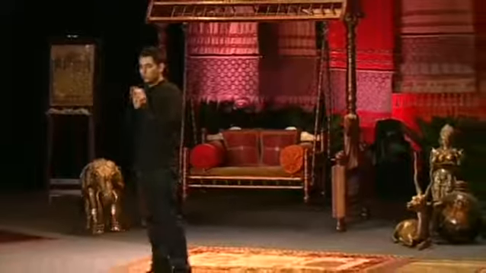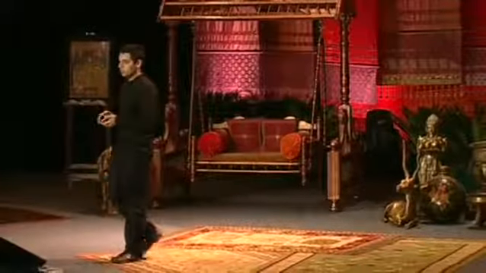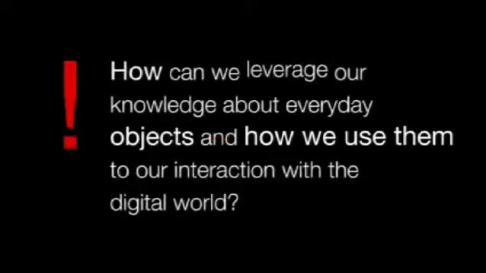We use gestures not only to interact with objects, but also to interact with each other. Like the gesture of namaste, maybe to respect someone, or maybe in India, I don't need to teach a kid that this means 4 runs in cricket. It comes as a part of our everyday learning. So I've been very interested from the beginning in how our knowledge about everyday objects and gestures, and how we use these objects, can be leveraged for our interaction with the digital world.